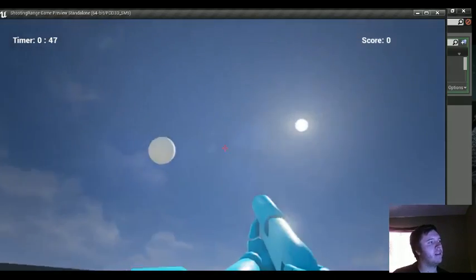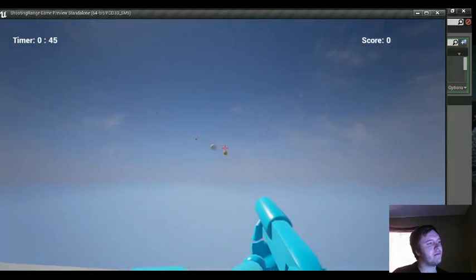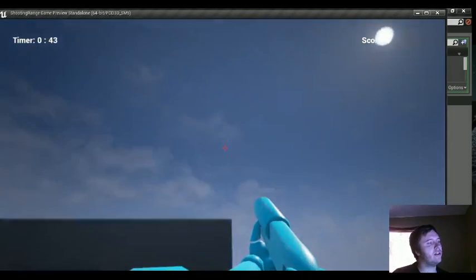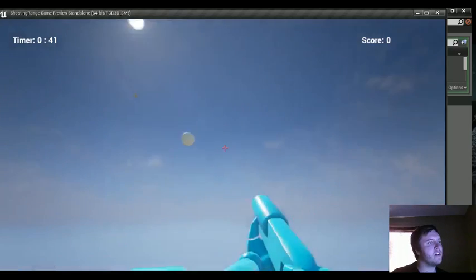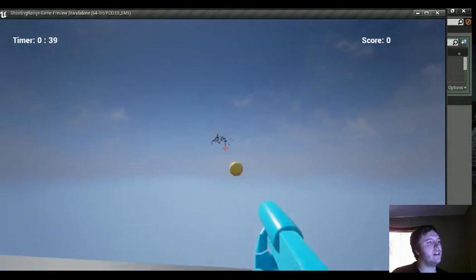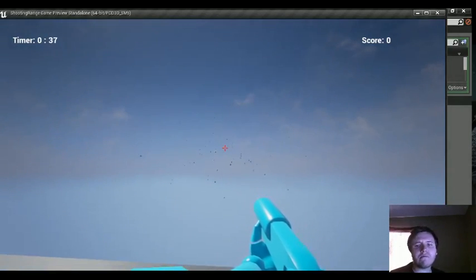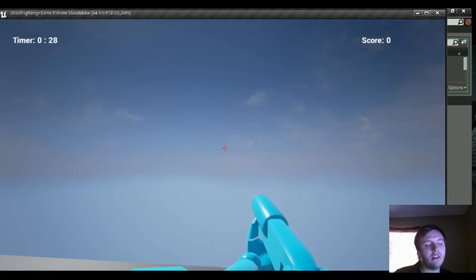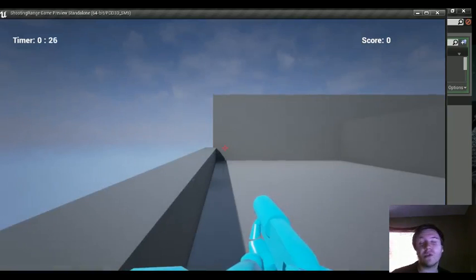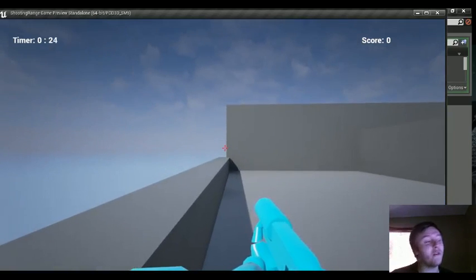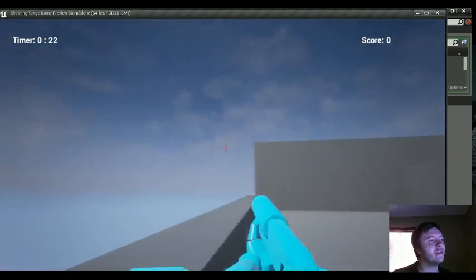Everything's working. We got limited rotation. We're able to fire projectiles, spawn new ones. And what we really have to do is set up the scoring aspect, which we're going to do in the next tutorial. So definitely keep an eye out for that one. But this one I wanted to do for sure because this is something that was racking my brain for a bit on how to limit the camera rotation this way.